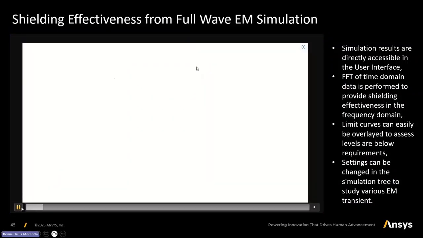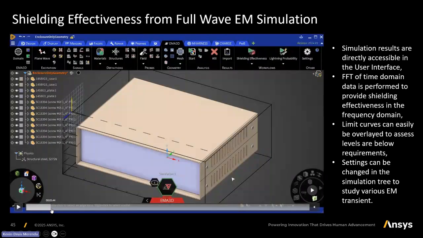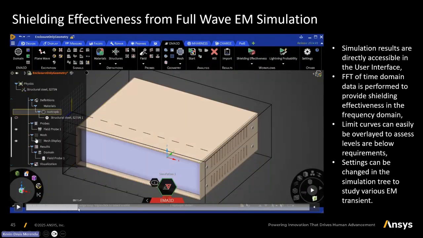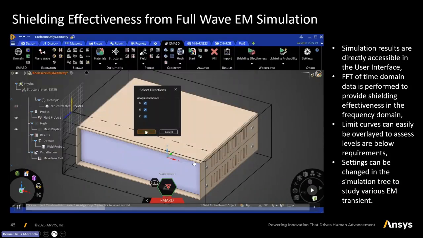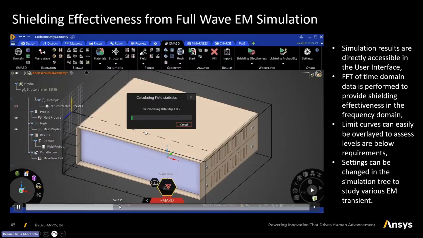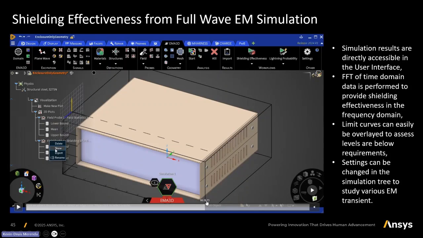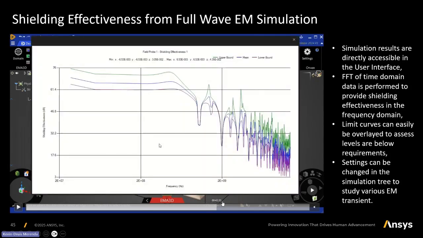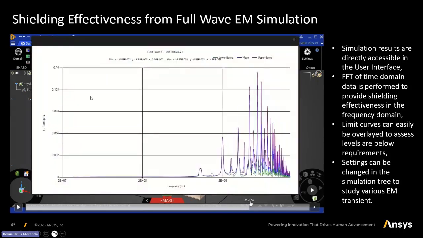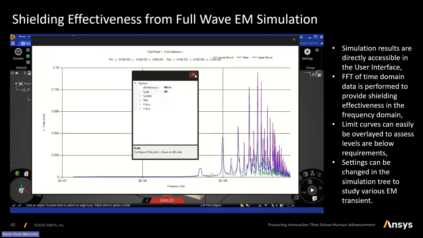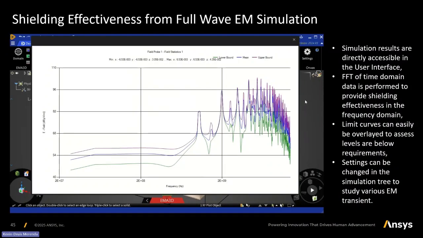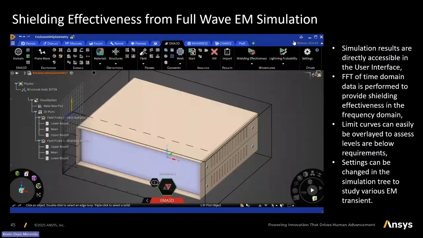There are a lot of various things that we look at because we are solving for fields in 3D inside the whole system. And so when we run these tools, you can look at field statistics that made it on the inside. So here we're looking at electric field and processing all the electric fields from our probes. So we have the shielding effectiveness and also the electric fields at various frequencies inside the system. We always want to keep those below a certain level, or else we're going to have a problem in terms of the susceptibility of the equipment within the enclosure.